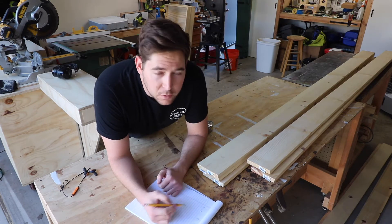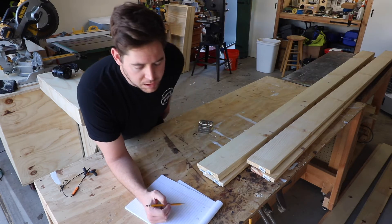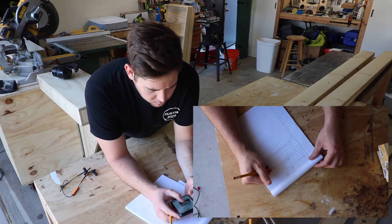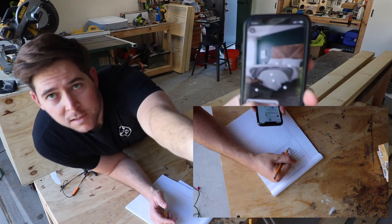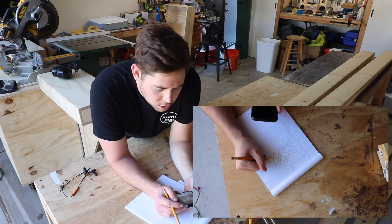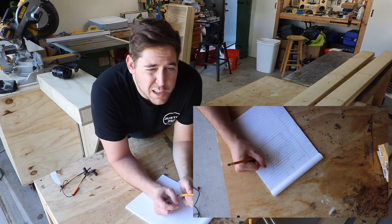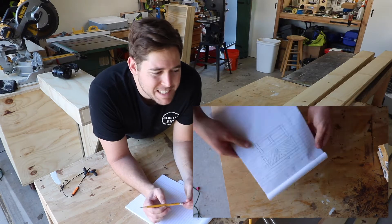When I start off all my builds, I like to - I'm not great on the computer but I do decently - I like just hand drawing out my designs to get my measurements. I am working on a headboard; this was the inspiration, it's like a chevron pattern, barn-style. This is going directly on the wall; it's not going to be supported by legs or anything like that, so I'm just going to make a big rectangle with the chevron pattern inside.